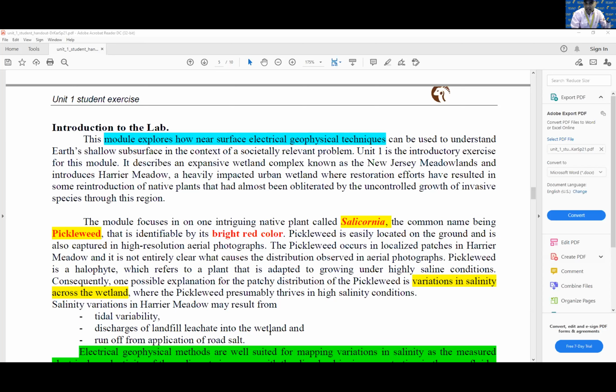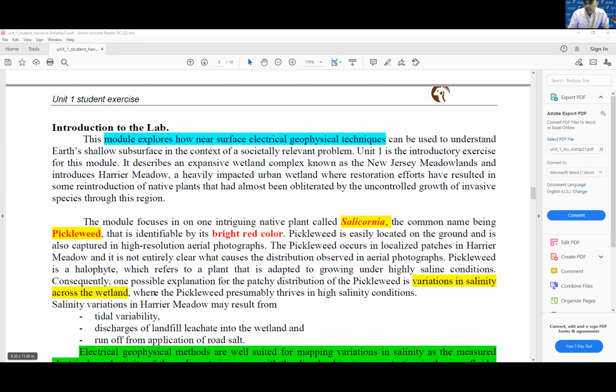So plants have developed adaptations to grow in this changing, high salt environment. They're called halophytes. Salicornia, or pickleweed, is highly salt tolerant, which is poison to other plants. It survives only in high salinity areas.